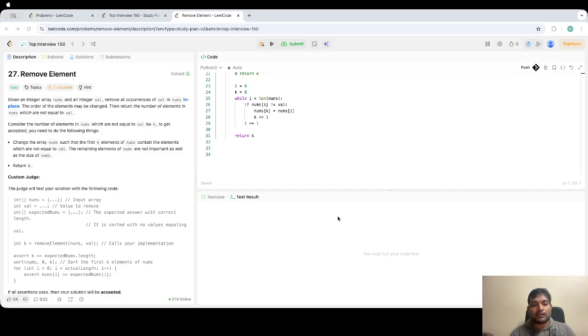But you can see here the output is 0 1 4. The last element is going here. That's not preserving the order. The order is changing because the last element is coming to the front.